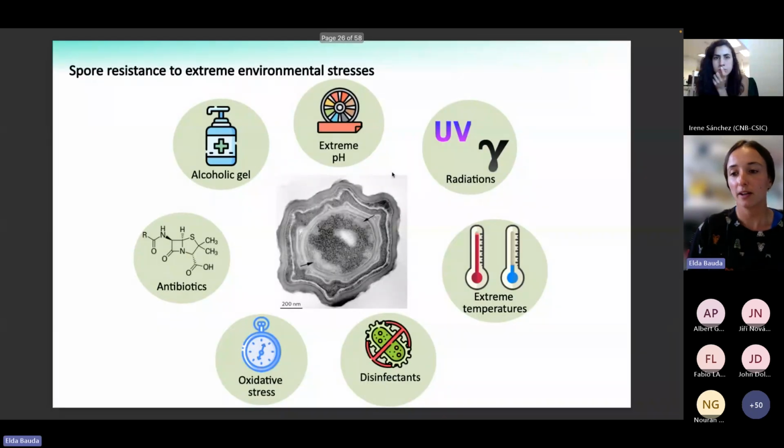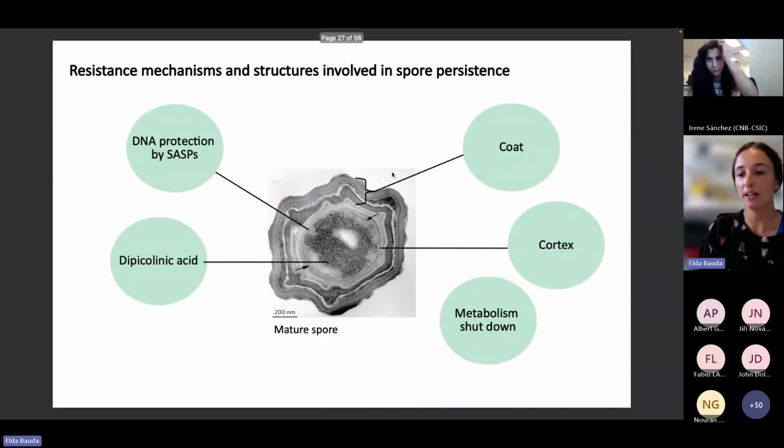So going back to the spore, I said it was a resistant kind of cell, but it can be seen as the extremely resistant survival form of bacteria, because it resists a wide range of stresses such as extreme pH, extreme temperature, most bleach-free disinfectant, radiation, and because they are dormant, which means metabolically inactive, they are inert to antibiotics. This super resistant behavior is possible thanks to several resistance mechanisms, such as the protection of DNA by small acid-soluble proteins that compact the DNA in a quasi-crystalline structure in the spore core, the presence of dipicolinic acid that dehydrates the spore, the cortex, and the coat, which are 2 external protective layers.